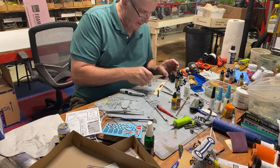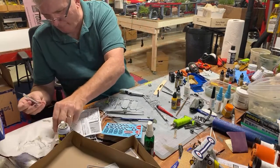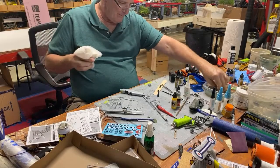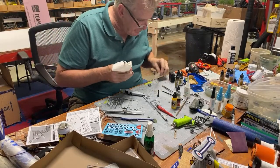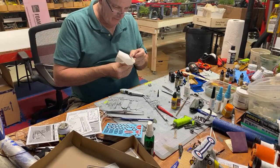Uh-oh. Oh, darn it. Come on, Brian. Can you ever not make a mess? I'm getting everything on this painting strip. Dang, damn it. For the love of Mike.